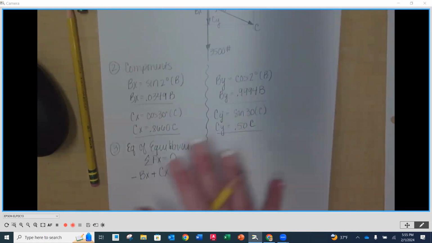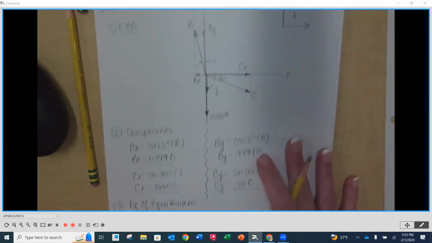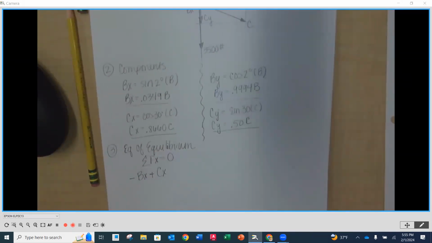Now, is that everything on the x-axis? Yeah, there's nothing else. Sometimes this is going to be 2 forces, sometimes it's going to be 8 forces. It just depends on what we have going on. So right now, the left-hand side is satisfied. I summed my forces in the X direction, and it's equal to 0.